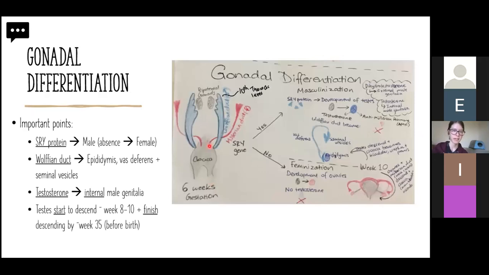basically with gonadal differentiation, you've got two ducts. You've got your Wolffian duct and your Mullerian duct. So the Wolffian duct will become the male tubes, the Mullerian duct will become the female tubes. And the SRY protein on the Y chromosome controls or initiates male differentiation. So if you don't have it, you'll get female anatomy. Also know the difference in that testosterone leads to your internal male genitalia, so your testes and your ducts and all that kind of thing, whereas dihydrotestosterone goes to your external male genitalia.